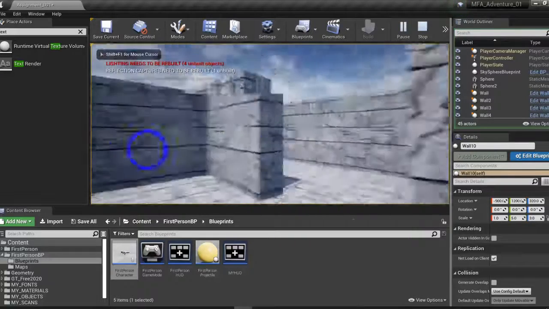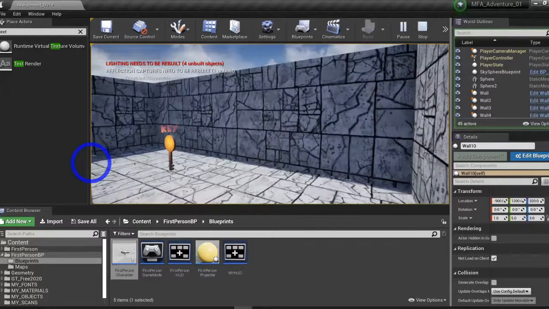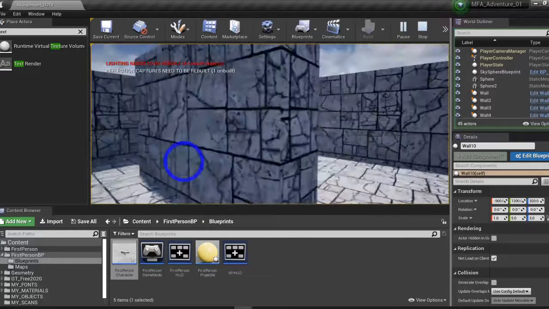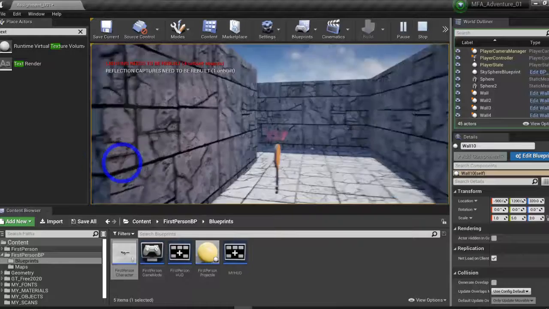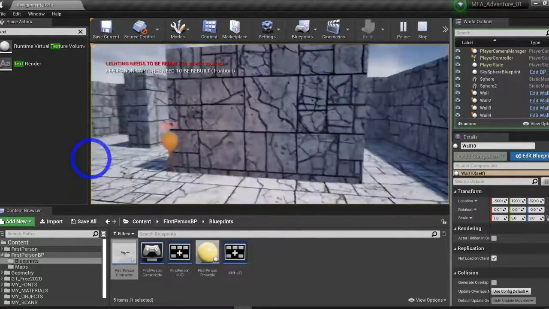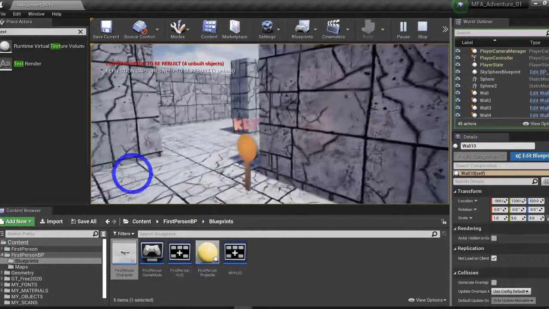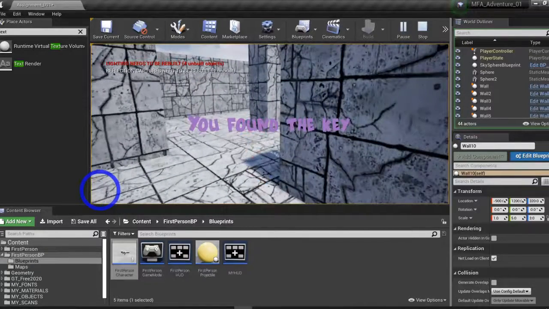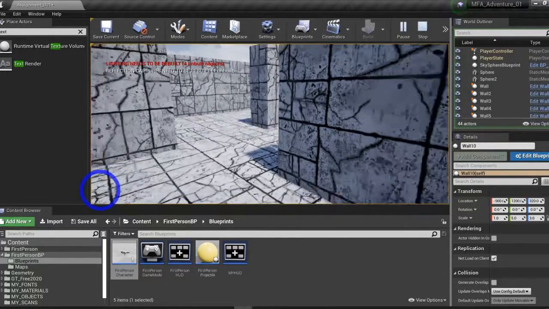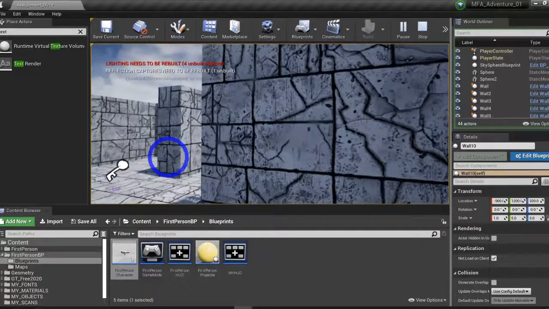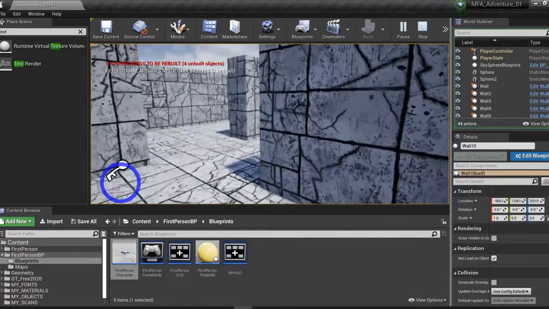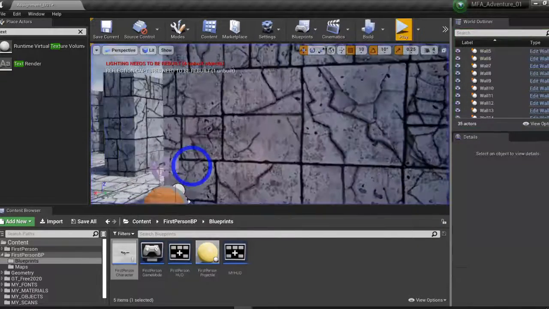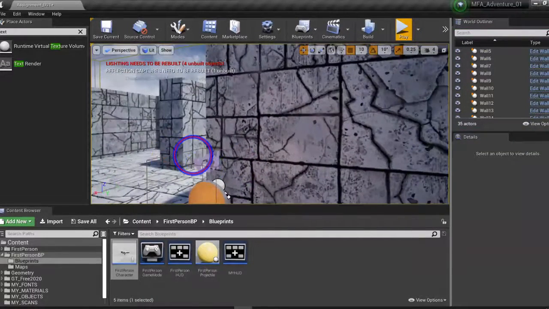So here we are. We're adventuring. I click on I. My inventory is empty, but I see a key. There's text on the key that looks at us when we go around. And when I get close enough to the key, I get a message that says I found the key. Now, if I click I, it shows me the key and a little bit of text that describes what it is. Okay, so now we have to use the key to open this door.